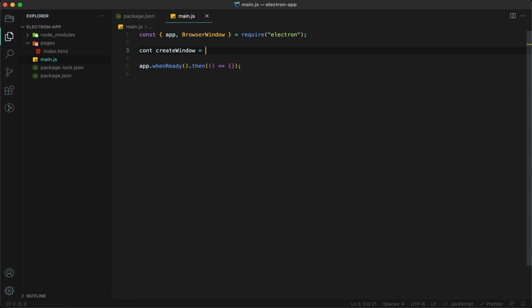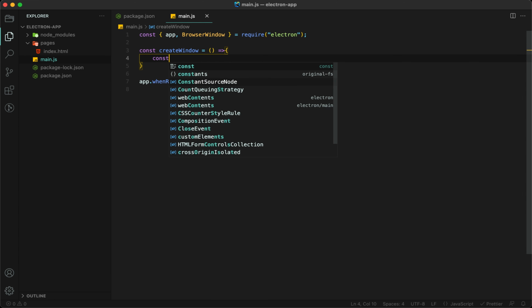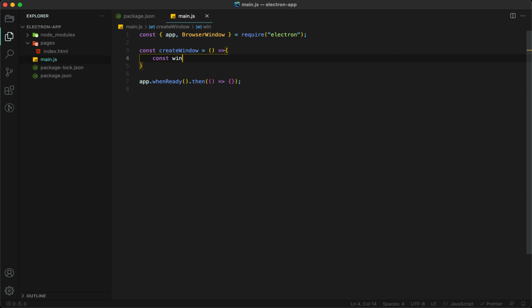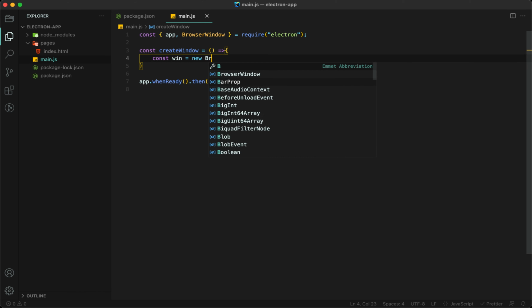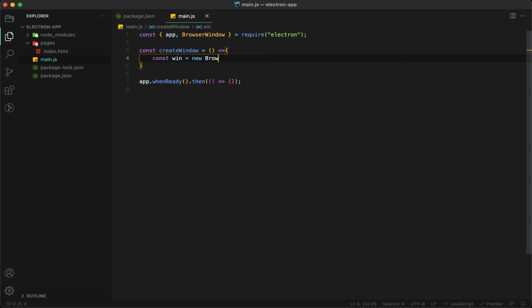You can use any name here. It should be const, and I'm writing ES6 syntax here. First of all we have to create a constructor, a BrowserWindow instance, and I'm giving it the name win, equal to new BrowserWindow.